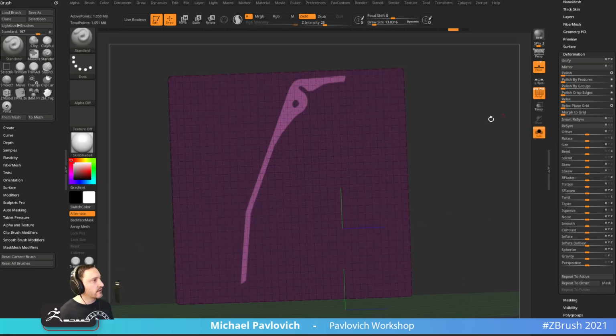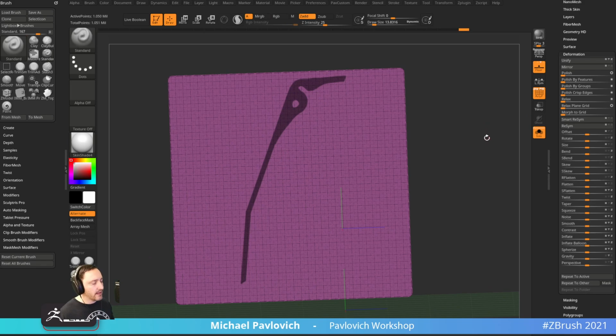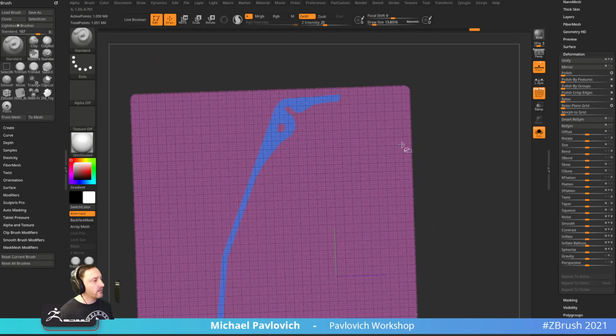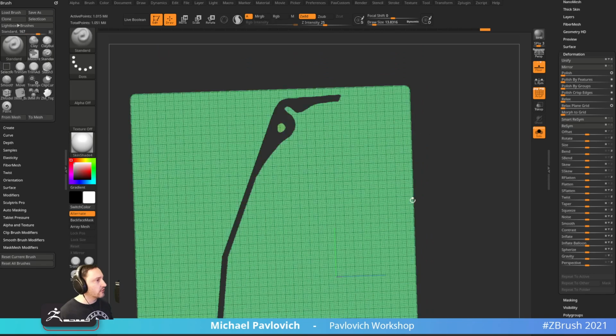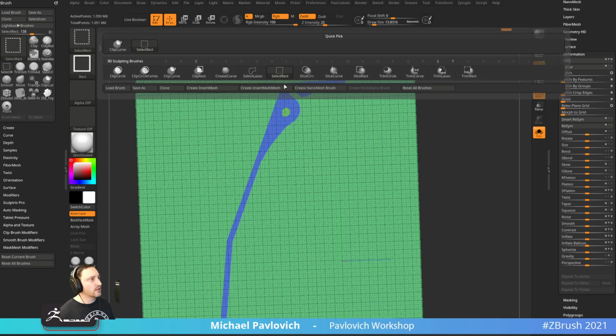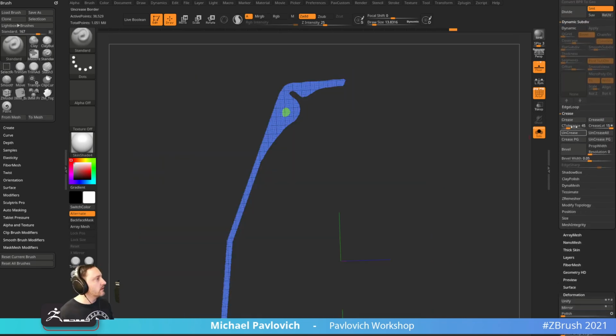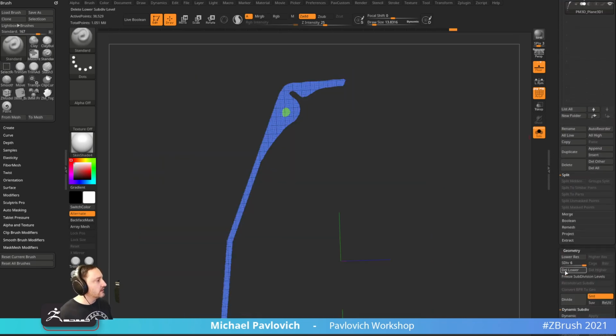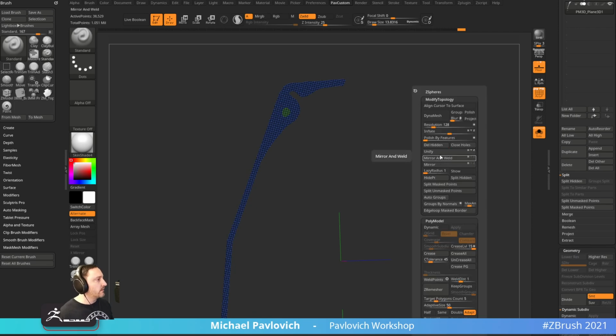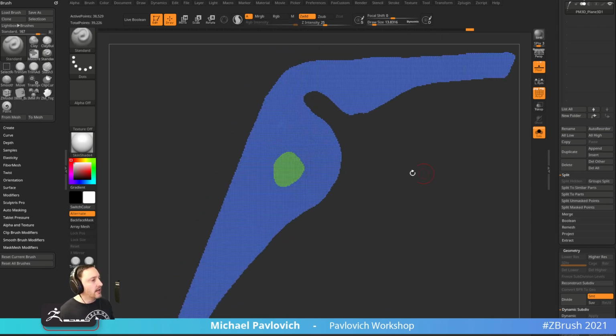So we have this. Now if I hold down Control and tap and then hit Control W, that's going to give us a polygroup for this area here. However, I'm going to hold down Control Shift and we're going to say auto groups on this one, because what we're going to do is take this one and this one here. We're going to go up here and say geometry, delete lower, and then geometry, modify topology, delete hidden. We're going to go ahead and just slice circle right in here.